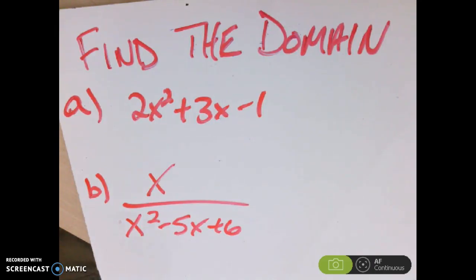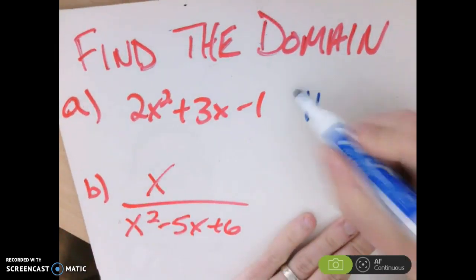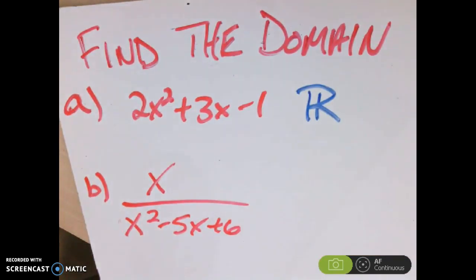So when we want to find the domain, it is what are the x values that I can put into an equation. When we have a polynomial equation like we do in A, what x values can I plug in? Can I plug in 0? Yeah. Can I plug in 1? Yeah. Can I plug in -1? Yeah. Are there any restrictions as to what I can plug in? No, there aren't. So the domain for a question like problem 1 would be all real numbers. I could write that as all real, with that fancy little R there. I know that's something we did earlier in the year.